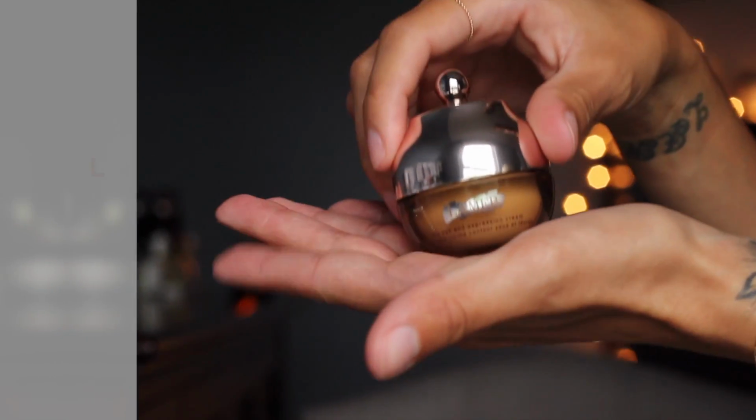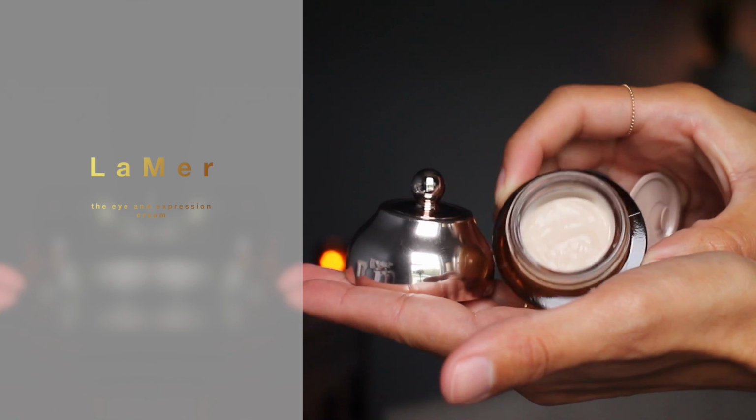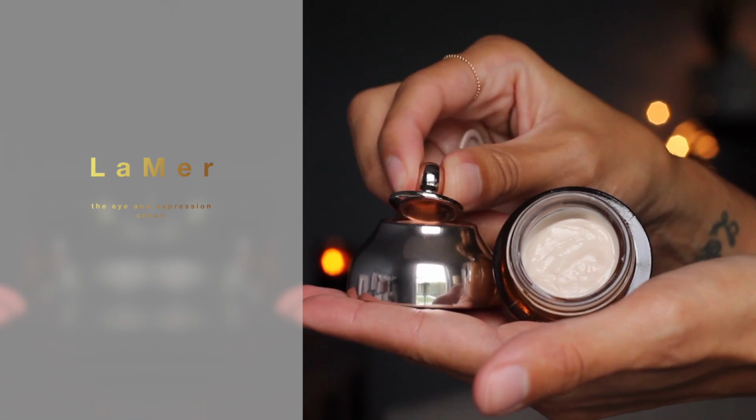Now I'm going to use a little bit of eye cream because I need it. And I'm using the Lumière Eye and Expression Cream, and this is their new eye cream. It comes with this little metal applicator here at the top, and it's magnetic, which I think is genius. And it's super cooling and refreshing. So not that I would have puffy eyes, but you never know. And you would just dab the eye cream and kind of rub this back and forth. It's just as good as a spoon, and it's all in one place. It's nice and gentle and cooling and refreshing.